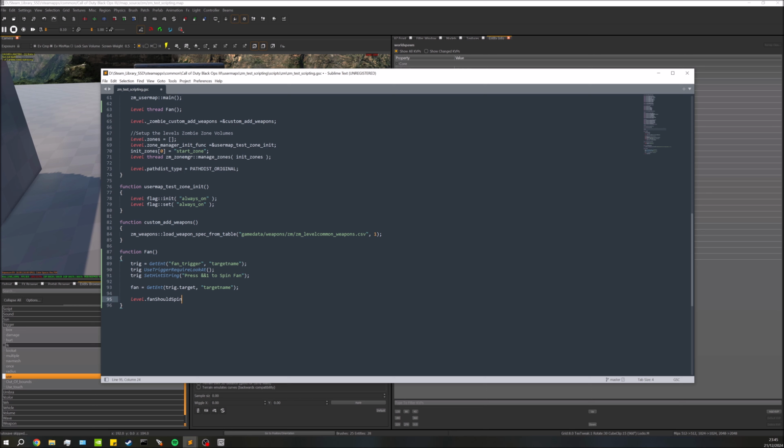So we're going to go ahead and do level.fan should spin, and this is simply how we're going to be controlling whether it literally should be spinning or not spinning. So I'm going to set it to false. It's going to be a Boolean value, so that means it can be true or it can be false. And this is how we're going to control it, as I say. We'll be able to access the value of this. Of course, the default is false. We'll be able to access this now, though, throughout the script. We won't just be limited to this one function, and you'll see why later, because I am going to have to use two separate functions for this.